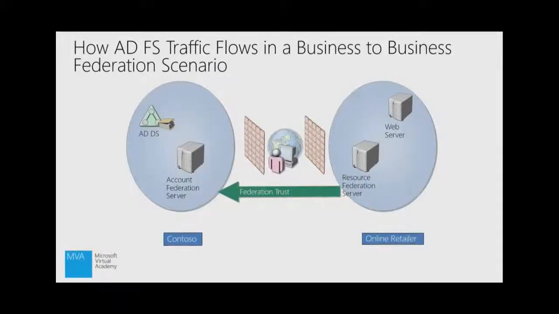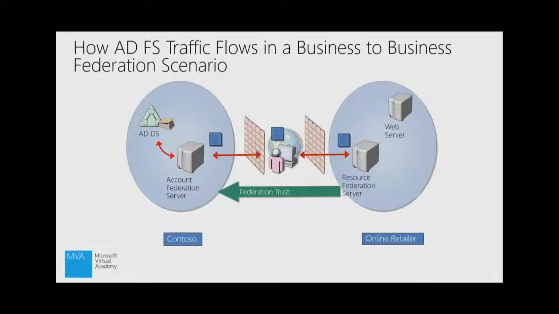So in this one, we're going to talk a little bit more about how this process works. I talked about it on the last slide. This one's going to walk us through it a step at a time. In step 1, an external user accesses a web application by logging onto that web application. They type that URL into a browser and attempt to get to that application. Because it's a resource in the resource partner organization, I'm going to hit that resource Federation server.